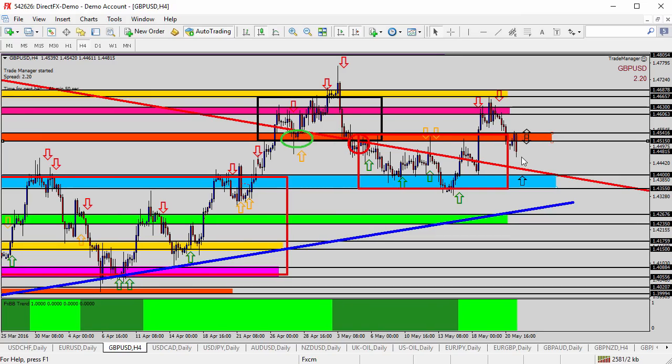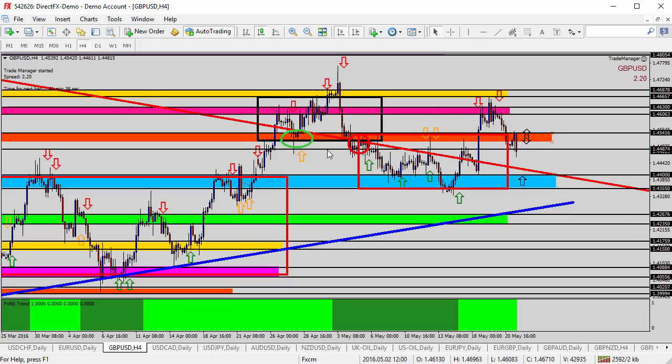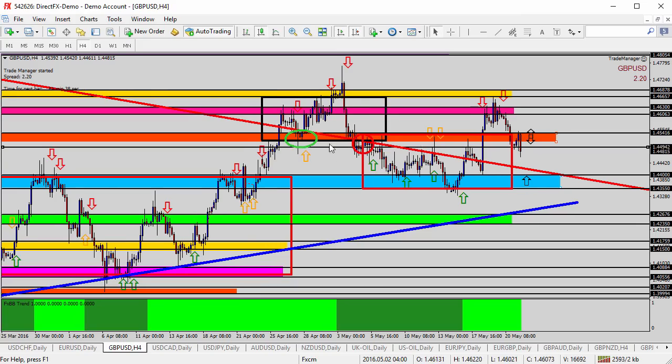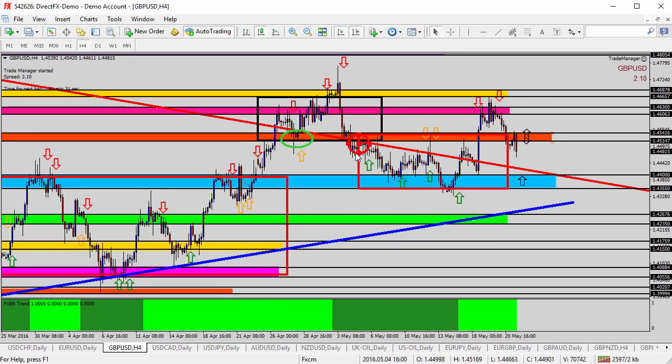So if you're looking for an opportunity to go short, look for it to stay underneath the 1.4515 or so level, maybe 1.4500, but closer to 1.4515 is that orange shaded area, targeting lower levels, similar to what you would have expected to be doing back here. Let me get, that's not the line I wanted to move. I want to grab that little red circle back here, make it bigger so you can really see it. Right there where the red circle is, we were looking at opportunities to go short there at the red circle. We did it and made profit down to the blue zone.